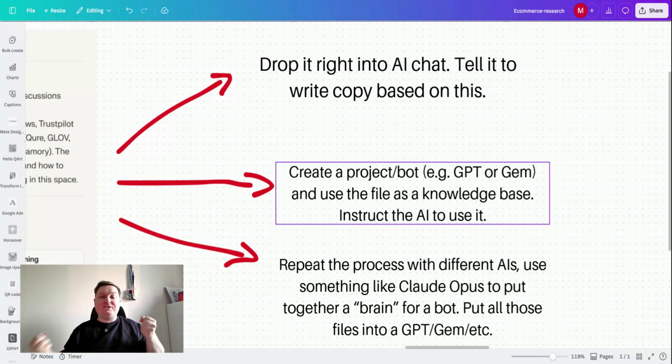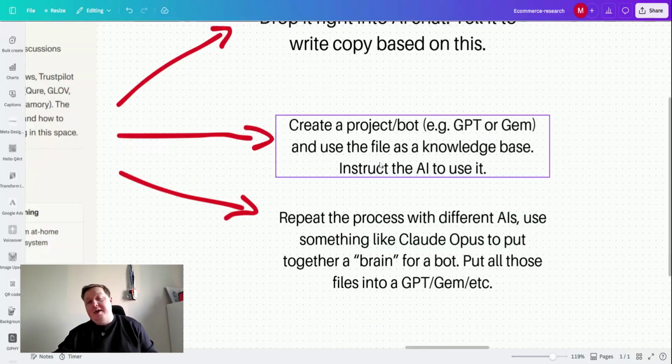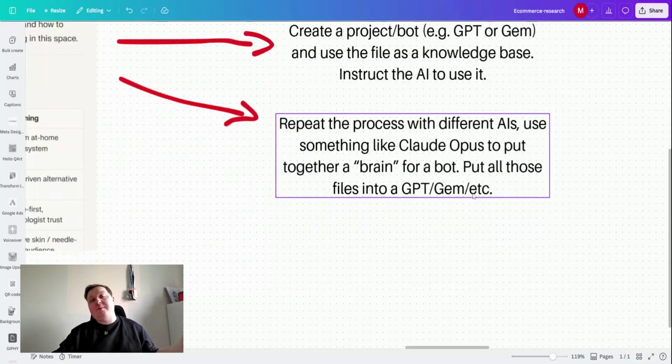So that's what you want, because that's going to be a very different response than what you would typically get from an AI that does not have this, for example, copywriting playbook designed specifically for your product or niche. And then, of course, the one that we use at 3 Chapter Media for our clients, that's a far longer process, but I can take you through it in a different video if you would like.